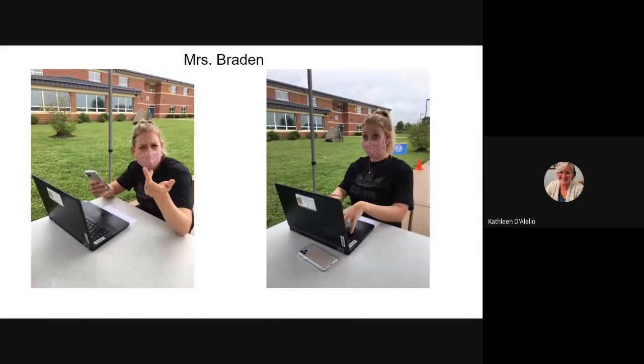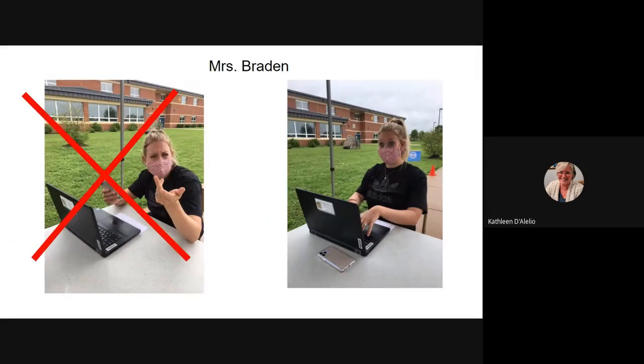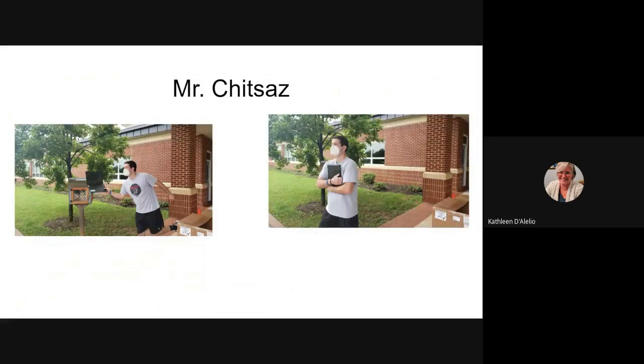Mrs. Braden is a PE teacher, and in one of these pictures, she's on her phone chatting with her friends or playing a game, we're not sure what. And in the other one, the phone is face down, away from her laptop. She looks like she's interacting with her friends online. Yep. So obviously that's the best choice for you to have your phone and your electronics away from you. It's important to keep in touch with friends, so make sure you schedule that during your day, but not during class time.